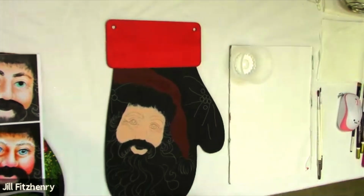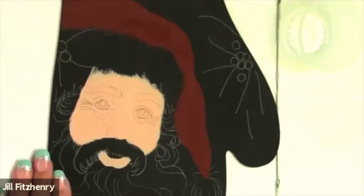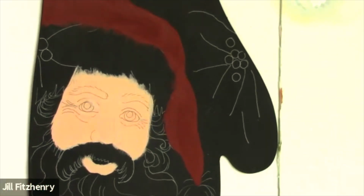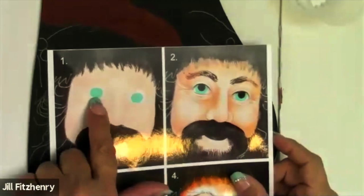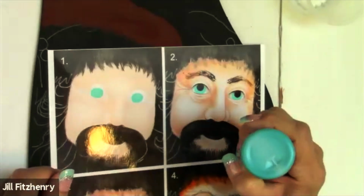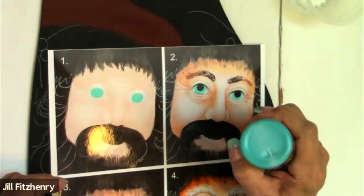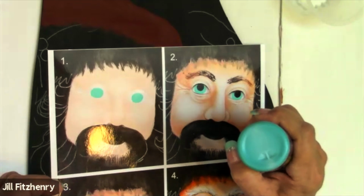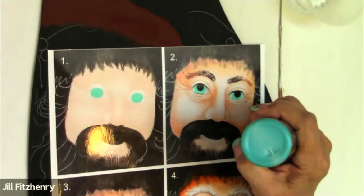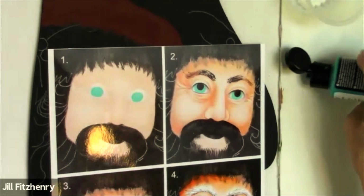I'm going to zero way in because we're going to start right in on the face. Okay. Now, this guy has blue eyes, so we want some kind of a lighter blue to start with, and I used the aquamarine in the Traditions. Any color blue that you like is going to be just fine. I could have used baby blue. I could have used more of a turquoisey blue. You just have to like it. So it just needs to be the pale color. Get a little bit of that out.